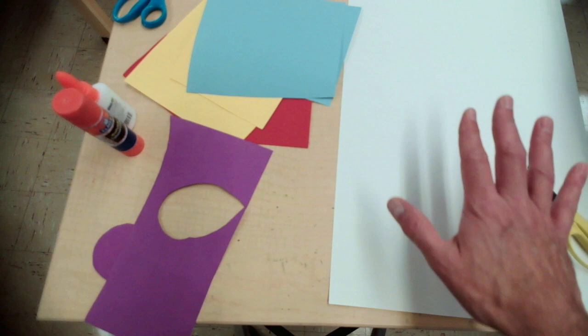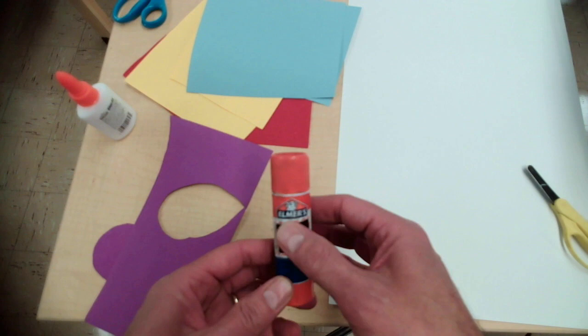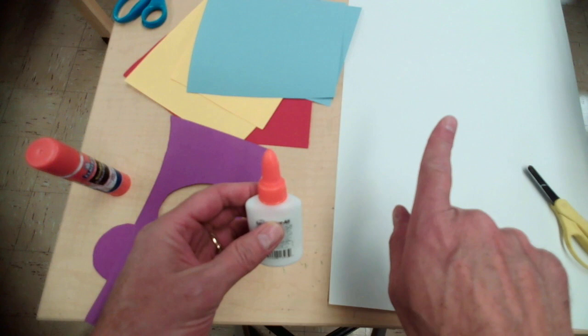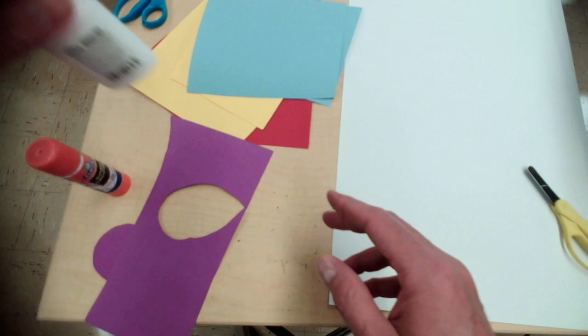Now, there's two kinds of glue out there. There's this glue here, the stick glue, and then there's white glue. I love white glue, but I'm not sure if you have white glue at home, but I'll show you how to use both.